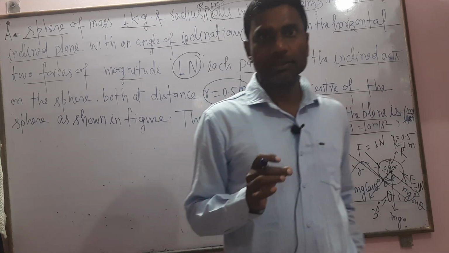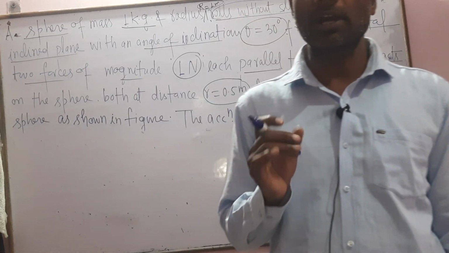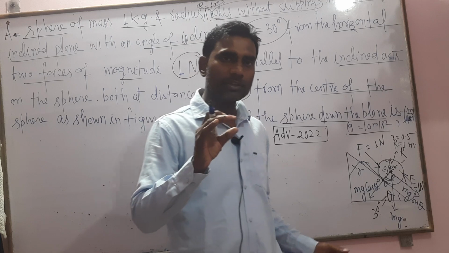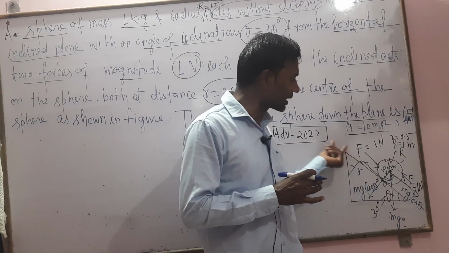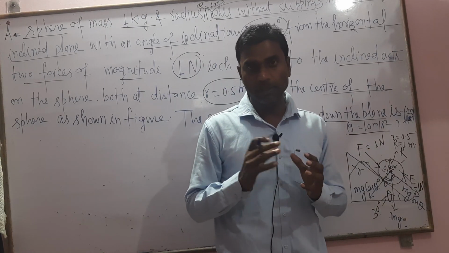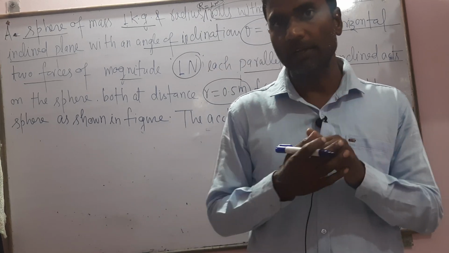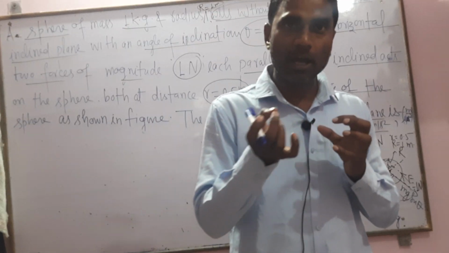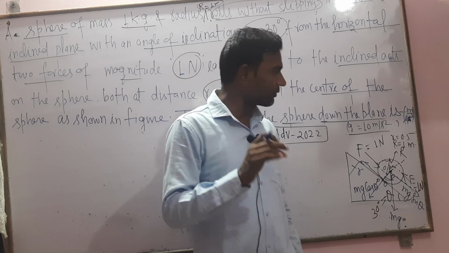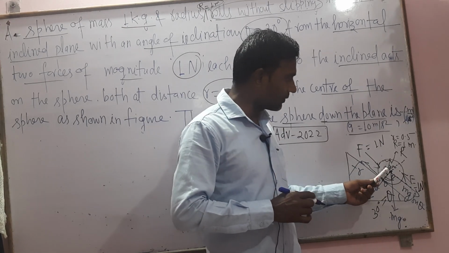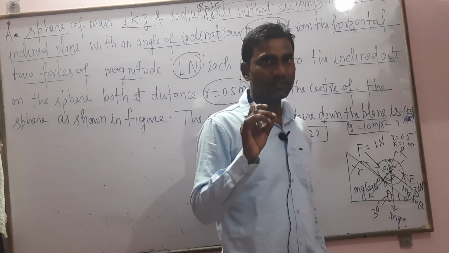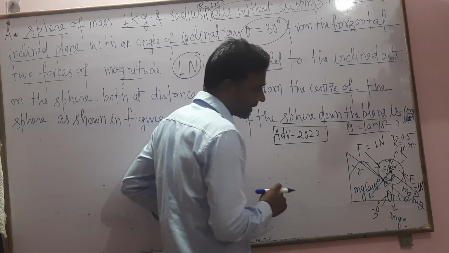If any disc, ring, solid sphere or hollow sphere is going down the incline, the direction of frictional force is always parallel to the incline and up the incline. If it is going up the incline, the direction of frictional force is also up the incline. Whether a sphere, ring or disc moves downward or upward, the frictional force is always upward.